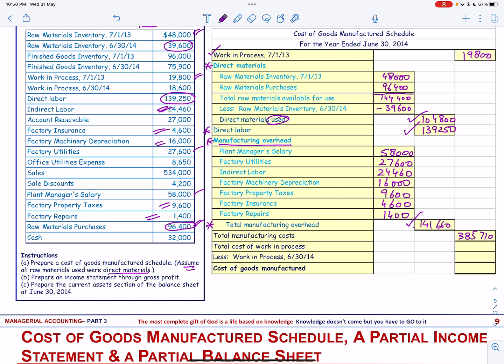To this we are going to add the work in process at the beginning of the period, and this will give us 405,510. From this we are going to subtract the ending work in process, and ending work in process is 18,600.